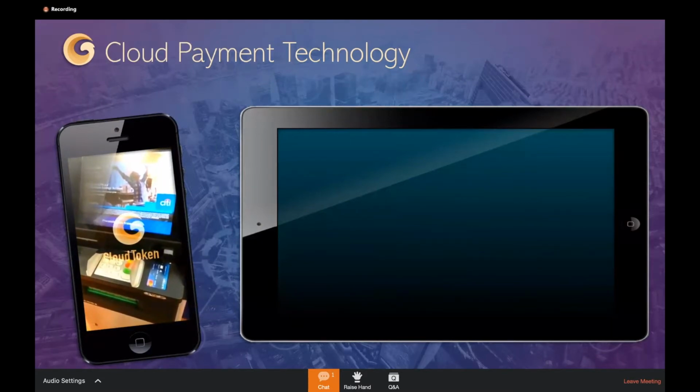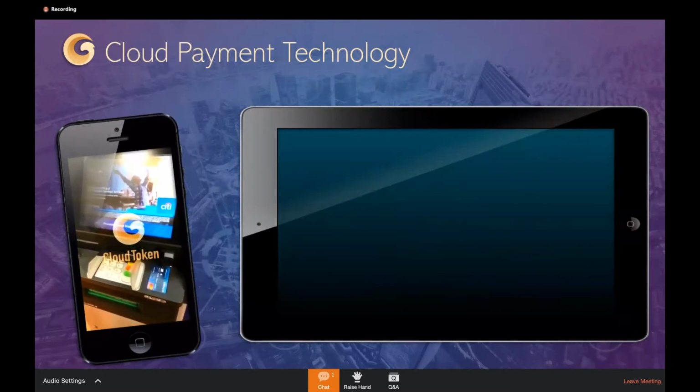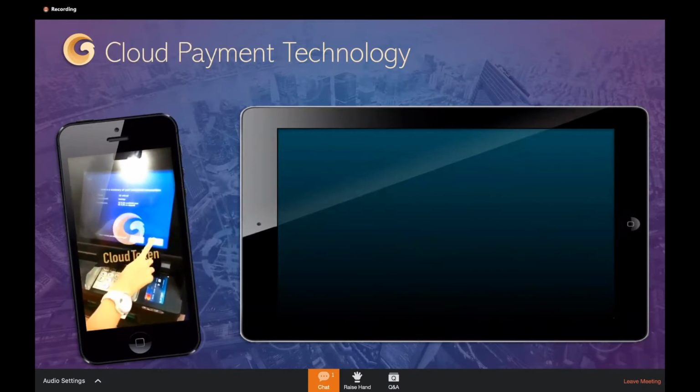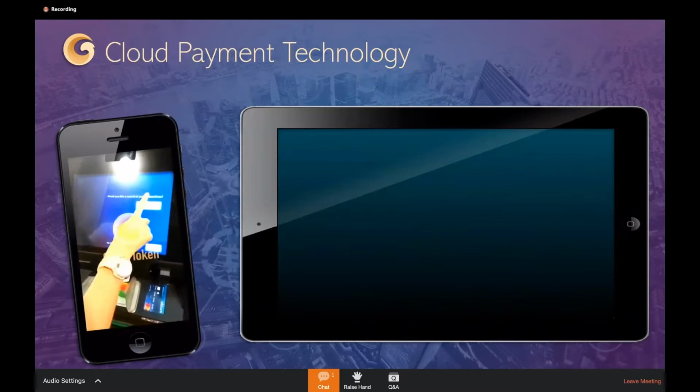This would have been a case of crypto to fiat. This is converting Cloud Tokens to paper money. Remember, the ATM network is old tech. They're not going to know what a CTO is. They're certainly not going to be able to convert them for you. So those conversions are actually happening in your phone app. And then from there, you simply can go and withdraw paper money from your local ATM.